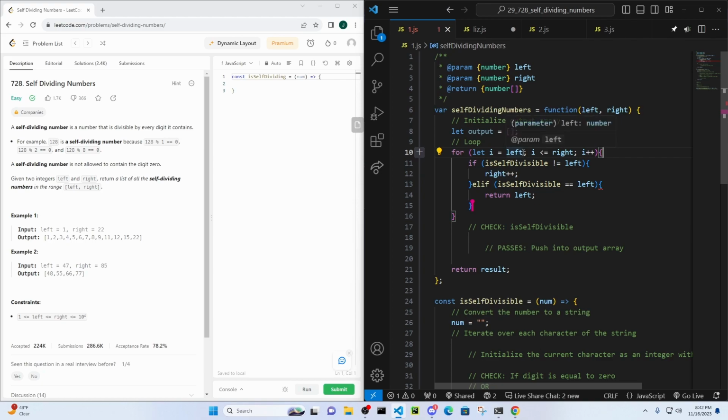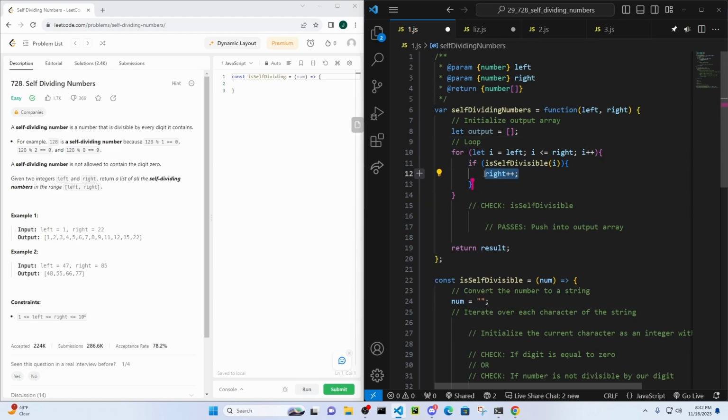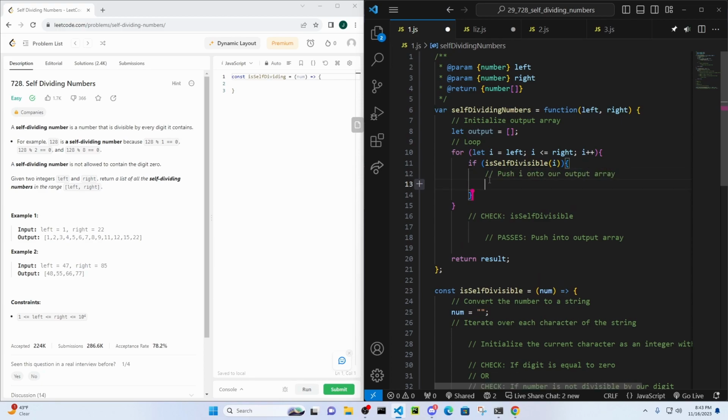The numbers that we're actually checking is i. So when we do if is self-divisible, we're just checking if i is self-divisible. If i is self-divisible, then we push i onto our output array. You could go ahead and type that code if you want. Give it a shot.